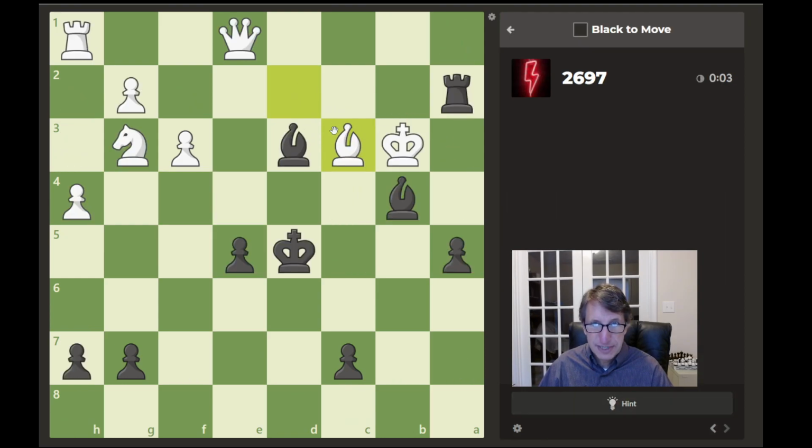Okay, what is this? A bishop just moved here to c3. So what is black doing in this position? Black has two bishops and a rook around the white king here. So, that's definitely... And the king can even help cut off some squares.